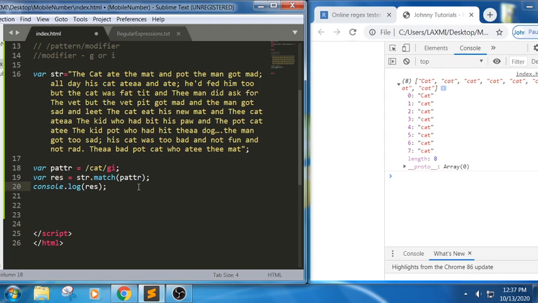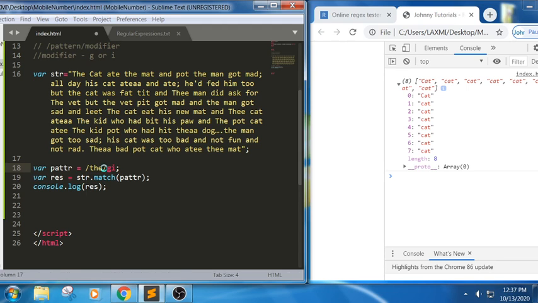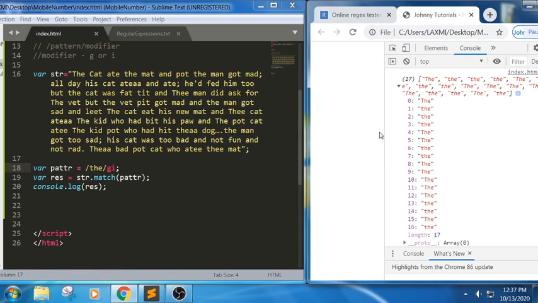Now suppose I want to find all the occurrences of the same thing. I want to find all the occurrences of D. Can you see? We got all the occurrences because it is matching with the caps as well as small. So it is able to match with uppercase and lowercase.